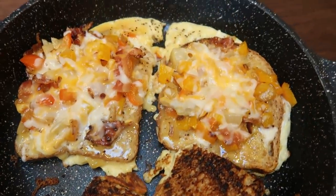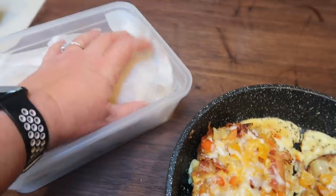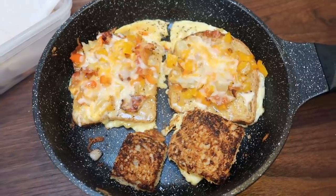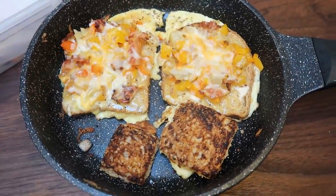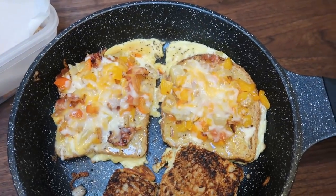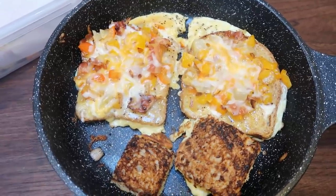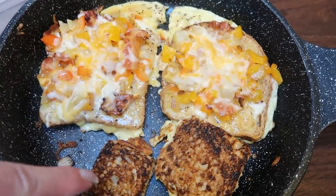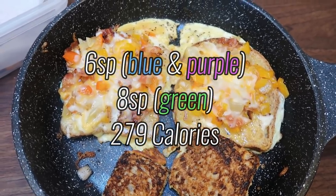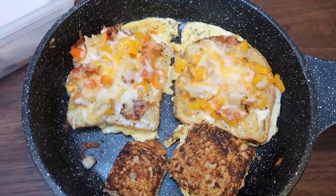The omelet in the hole is done. It made six total. You can see I'm storing them in a container with a parchment sheet between each layer so they don't stick together. When I go to eat this, I'm probably going to pop it in my air fryer to crisp up the bread and finish cooking the eggs — you can see they're not fully cooked. So let's talk about points: with substitutions of light butter and one smart point bread, each omelet in a hole is six points on both blue and purple, and eight points on the green plan because you have to account for the egg. Pair this with a little bit of fruit and you have a nice, hearty, well-rounded breakfast.